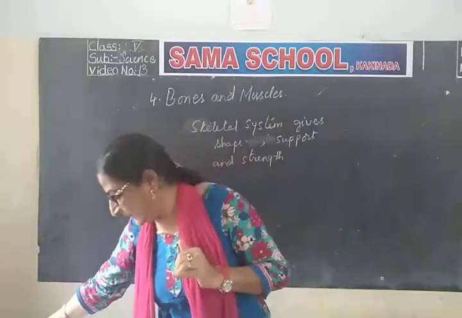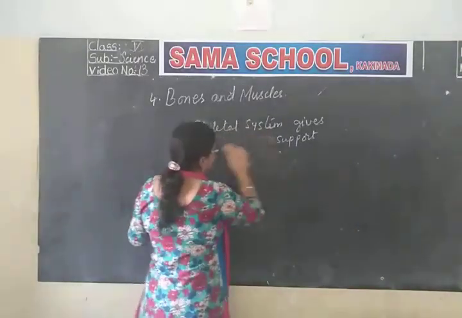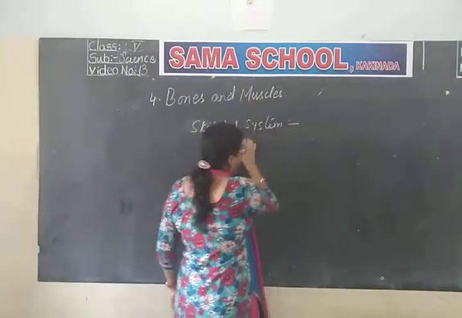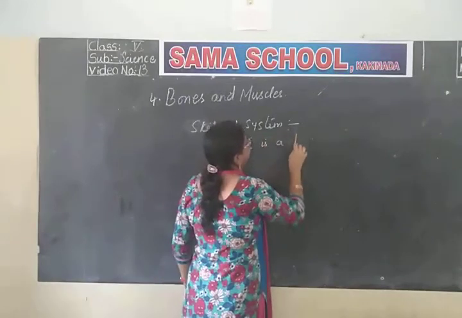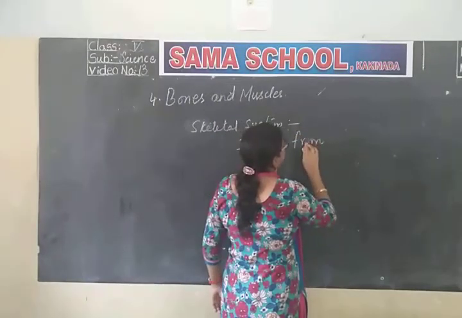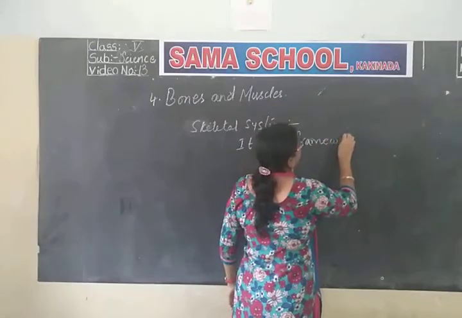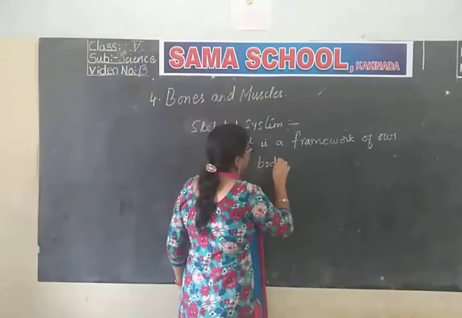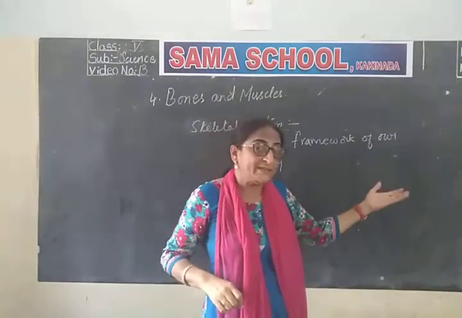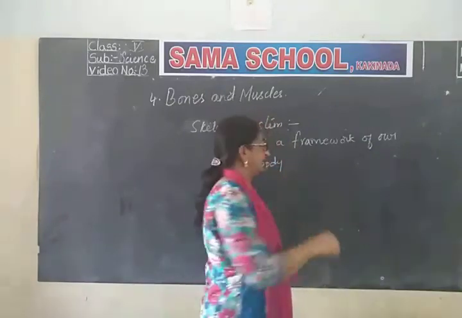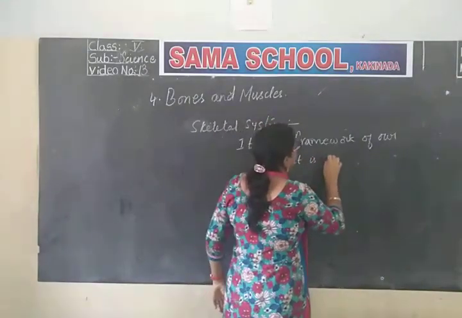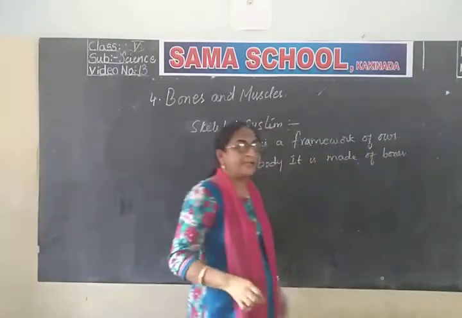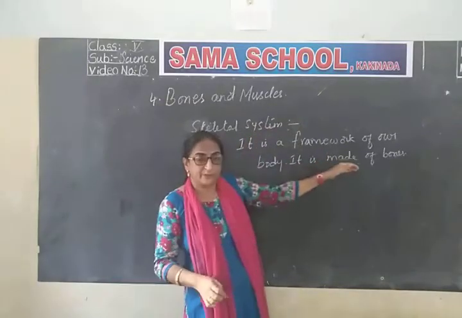Now let us learn about the skeletal system. What will this skeletal system do? It forms a framework of bones. It is the framework of our body, and what is it made of? It is made up of bones. So the framework of our body is the skeletal system and it is made up of bones.